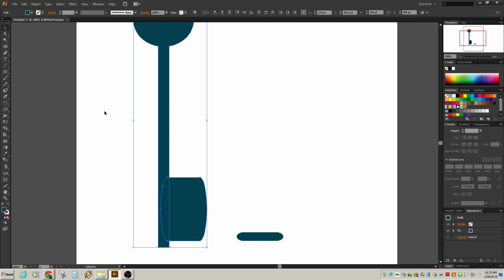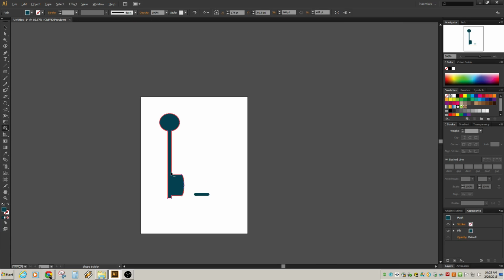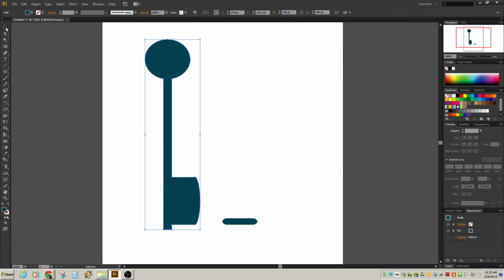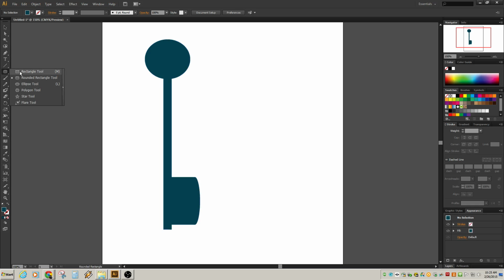Now, we can do the opposite of that if we want to, but I'll show you that here in a minute. I'm going to go ahead and click the Shape Builder tool again, and I'm just going to combine all this. And so now we just have this as one big piece, right? But what I want is to be able to chop little sections out of it. In fact, I'm probably not going to use that. I'm going to do a little bit of a more rigid shape here for that.